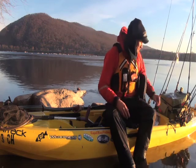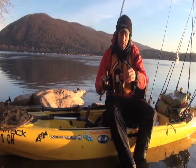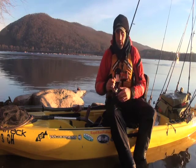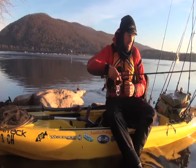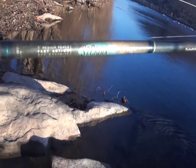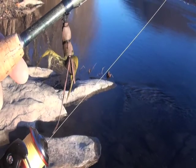presentation-specific rods. Let's start here with the hair jig. This is actually a strap jig. If you do a search on YouTube for strap jig, you'll find how to create these very effective hair jigs for winter river smallmouth fishing. This one is fished on a 7-foot medium power fast action St. Croix. This one's a Legend Extreme.